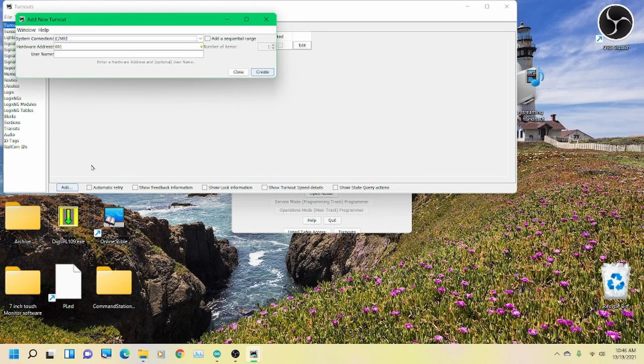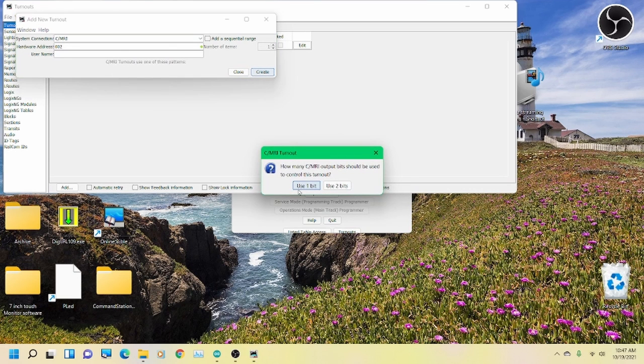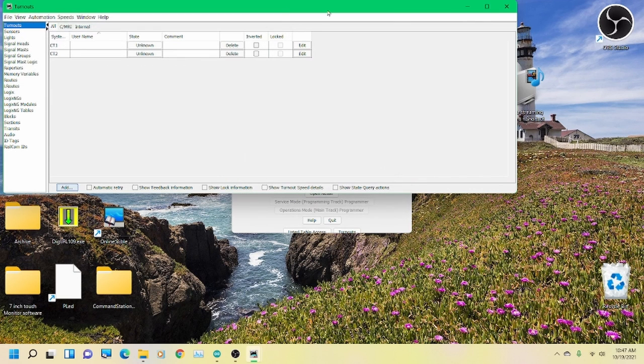I'm just going to add a couple for now. I'll go ahead and add them. It only takes a second. Use one bit, steady state. Two of them should be good. I should have the other one on output 2, so that'll be all we need.